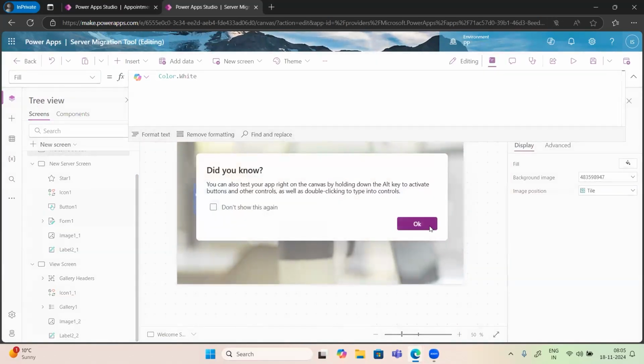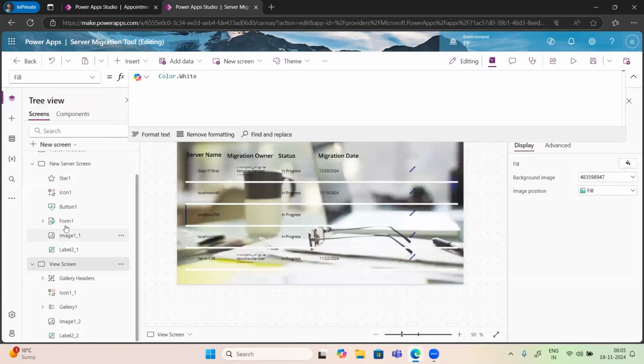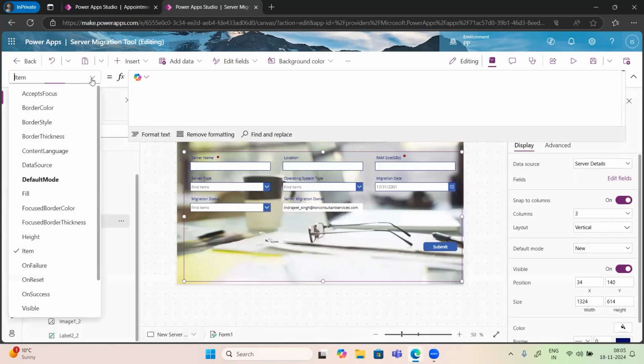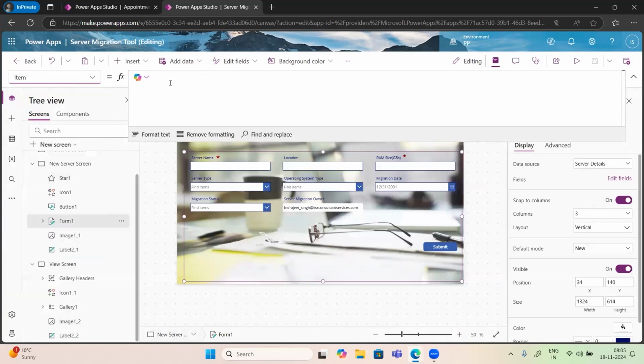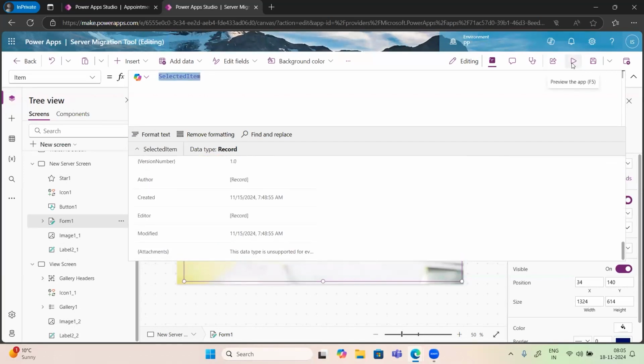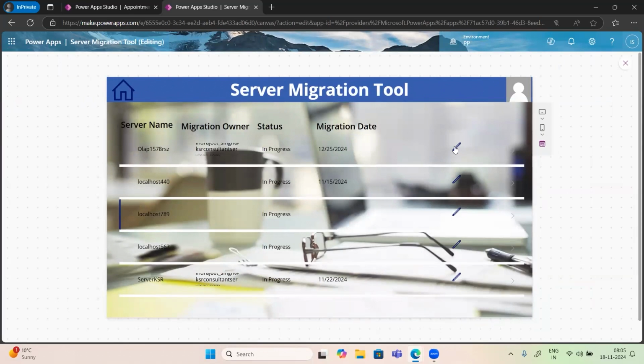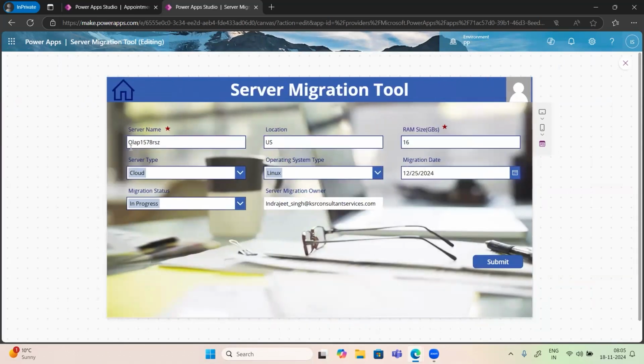So how to do that? How to cache that reference here? Just go to this form, select the form in new item screen. There will be a property which is called item. Here what you need to do is simply say selected item. The object which has that record stored, here you can see it has the record. So it will show you that record in the edit mode. Let me go back again. View servers. If you click on this, now look, it is automatically showing you this overlap 1578.